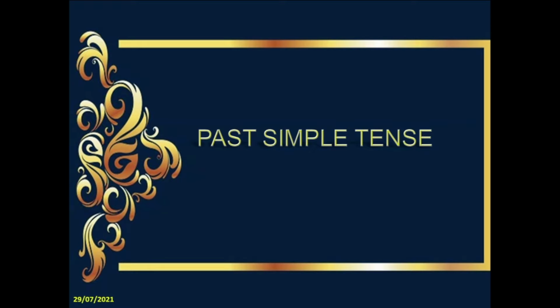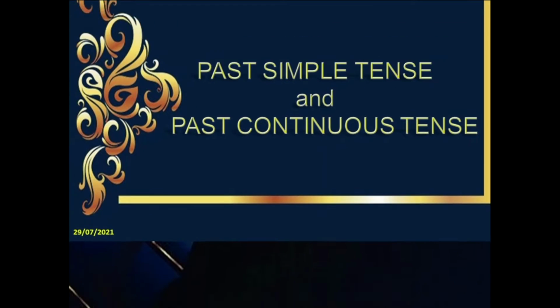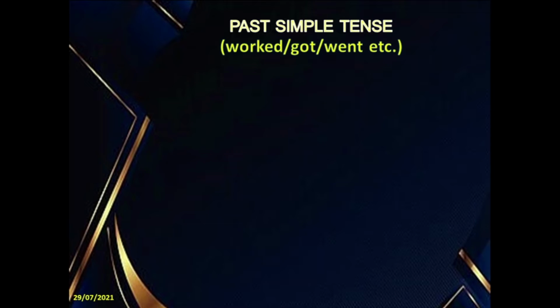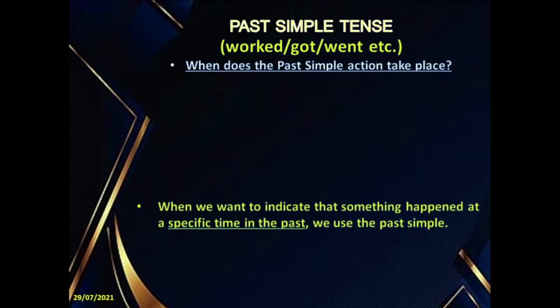Today in this spoken English class on grammar tenses, we have just two to learn: past simple tense and past continuous tense. In learning this, we'll start with the past simple tense. Again, it is very important that we know its helping verbs. For the past simple tense, most of the time the verb ends with ed, right? Worked, got, went, etc. Let me leave this question to you once more. It's a practical question: when does the past simple action take place?